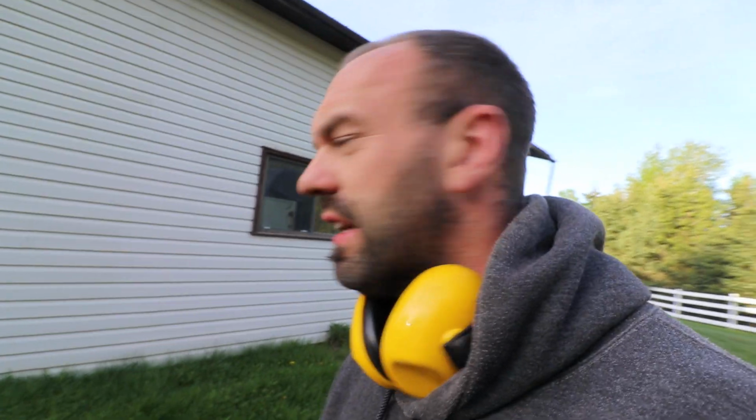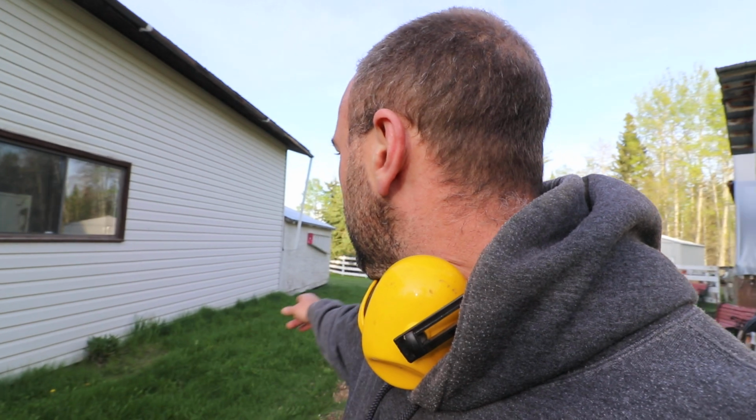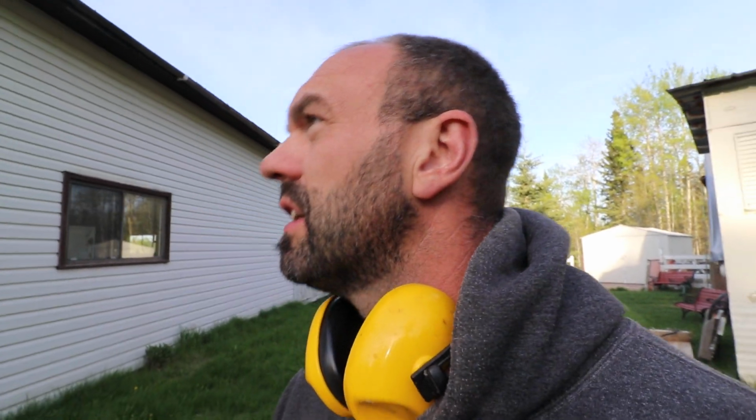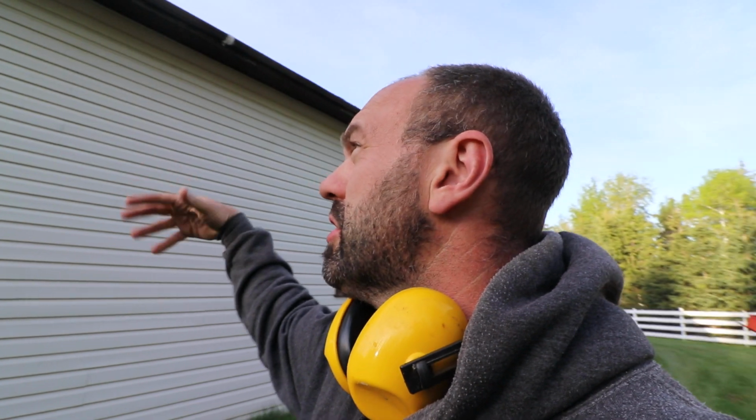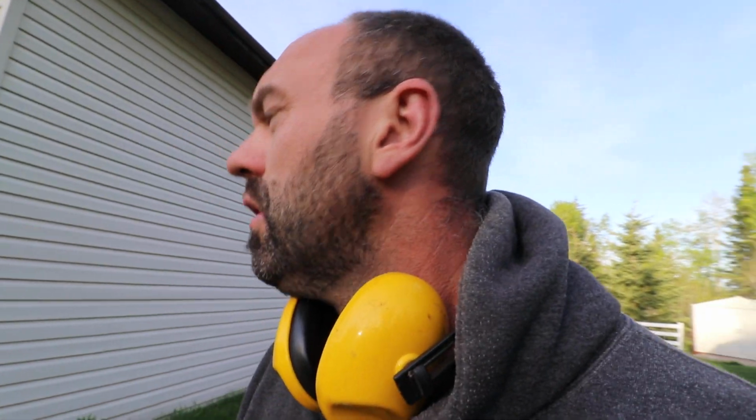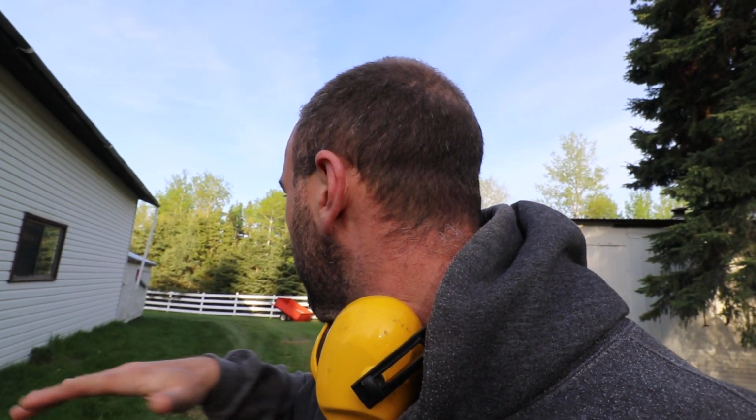We're gonna put a garden in right here, which is right behind our garage, and this is one of the hottest zones on our property. We identified that as a microclimate. It was one of the first places to lose the snow. It's south facing. We've got the benefit of the overhang, which shelters it from the cold of space at night. So that's gonna be a corn zone right there. We'll probably end up building a bit of a terrace at some point.